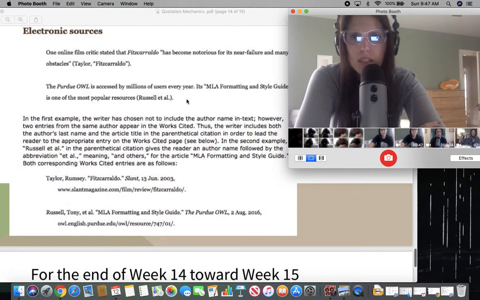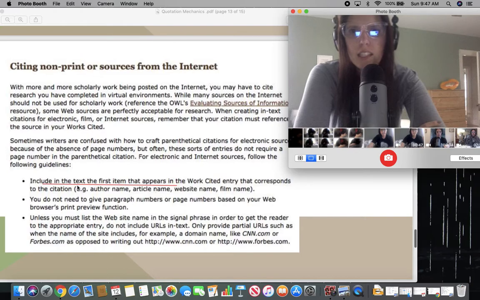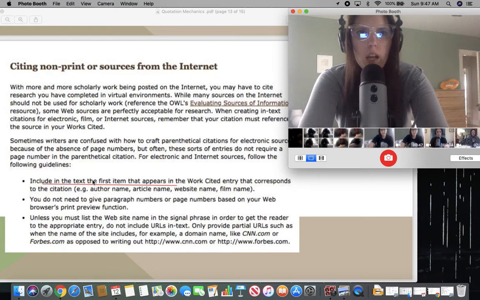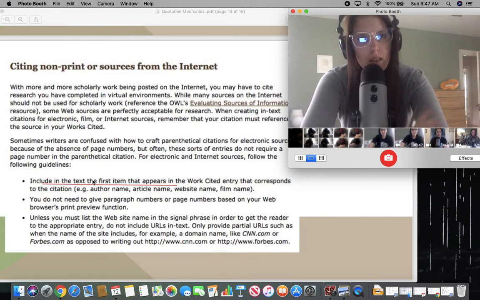Great. This is basically what we've already been talking about, so I'm going to go on. This is the thing that you need to remember for print or for non-print. I don't know why they differentiate here, because really we're just looking all the time at what's coming first in your works cited citation, which is why we spent so much time trying to get those perfect in the annotated bibliography so that they're done. And now you know what you need to put either in your sentence or in the works cited page. Okay, or in-text citation. Lots of words that overlap. I know it gets confusing.